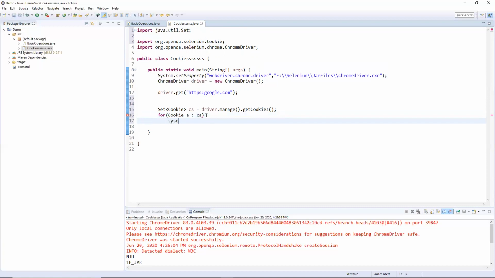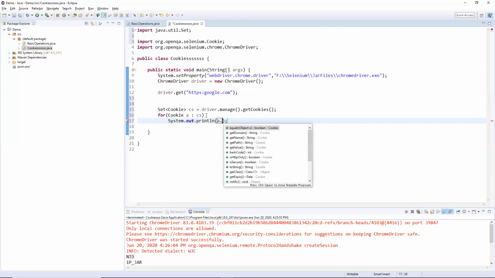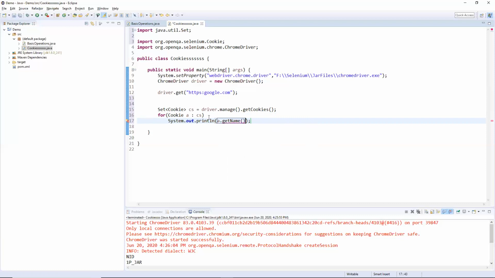Okay, either you can print it as is right now, or you can access any specific cookie properties. So we have around 6 properties for cookies like domain, name, path, value, class, expiry. You can use them based on your requirement. Right now I am printing only the name. Okay, so here I will put one empty line, just to make sure that this is the end of all the cookies, right?